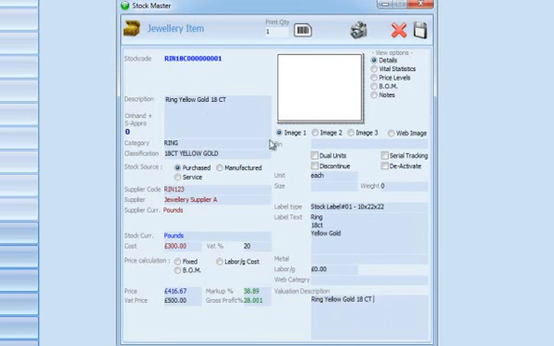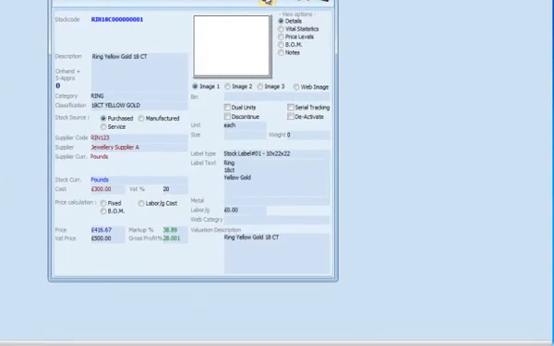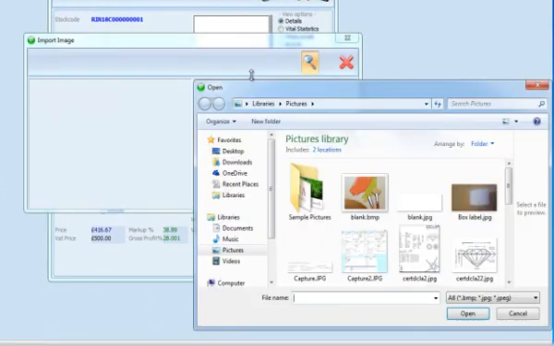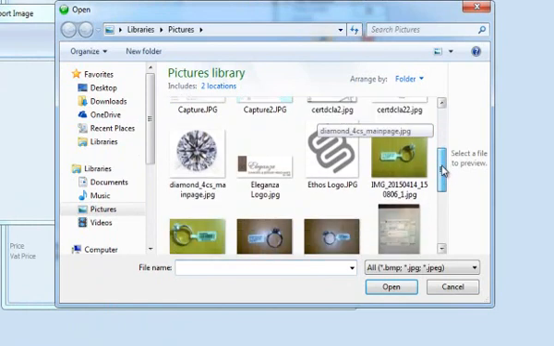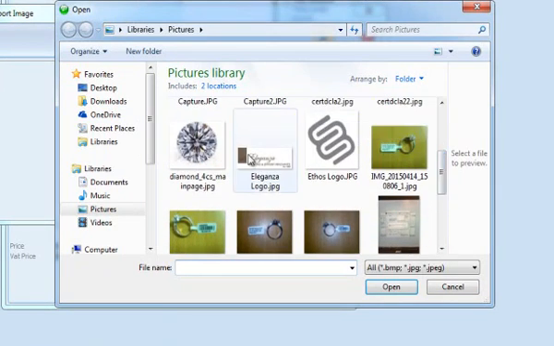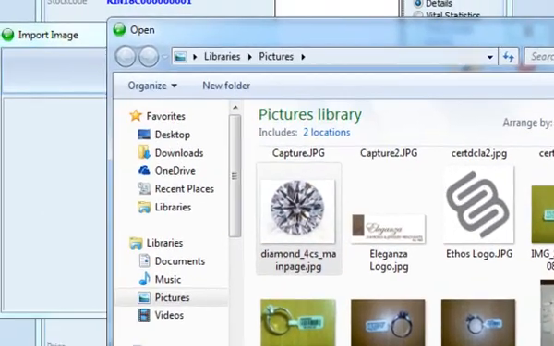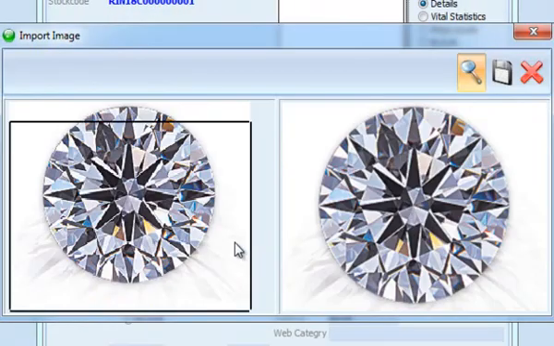Okay, the last thing we're going to do is add an image to the item. You'll see at the top there's a camera button. It says load image. If I click on that button, you can browse on your computer to where you might have saved the image for that specific jewelry item, maybe in a specific folder somewhere. You can browse to that folder. I'm just going to select an image, and then you say open. It opens the image.